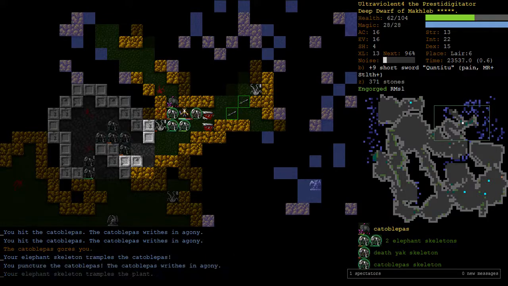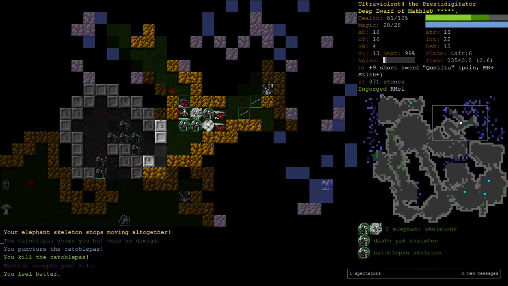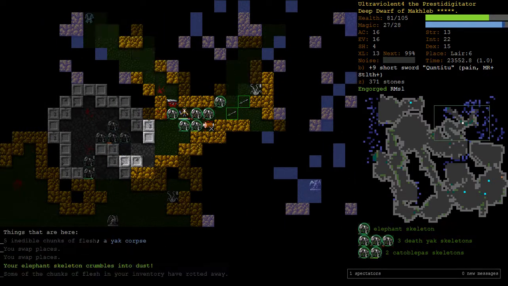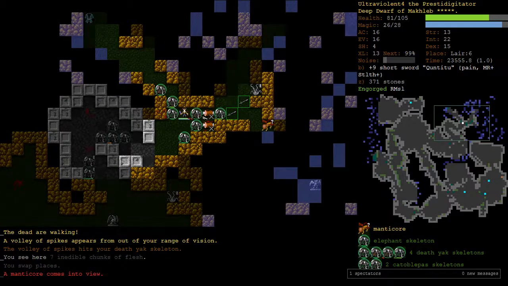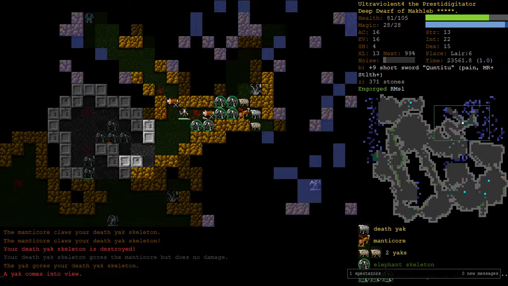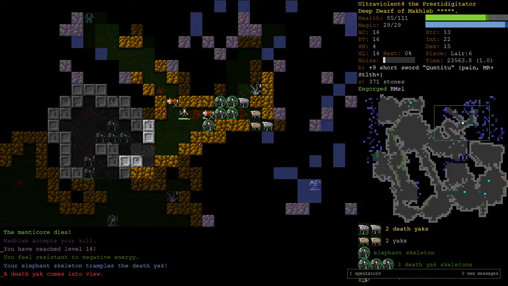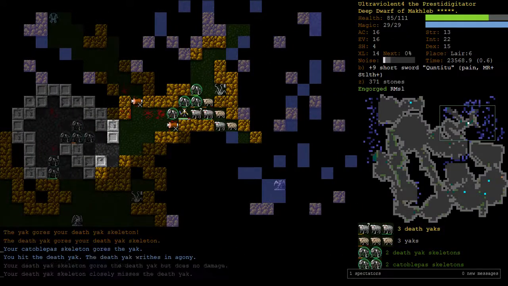That Catopulus shot really hurt. Let's get out of the dust. Yeah, good. Thank you, Mac healing though. Ooh, that's a volley of spikes. That's a manticore. We have a lot of skeletons though, and they're death yaks, so they should be really strong. Level 14. We get resistant to negative energy. Great.